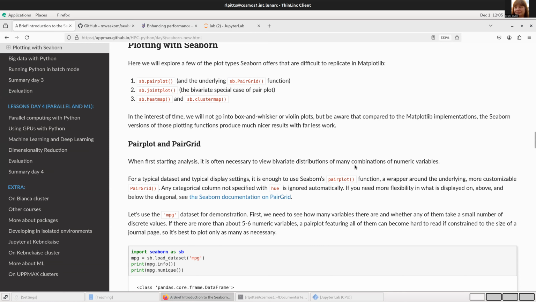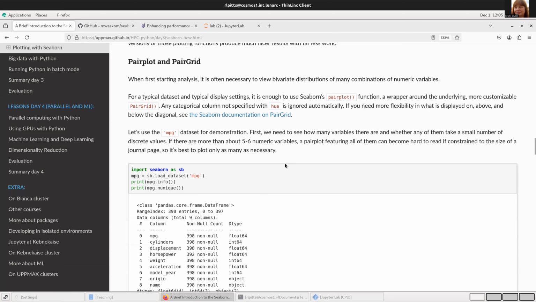However, the corner plot option kind of has to be tweaked manually so that it doesn't mirror the lower off diagonals to the upper off diagonals. There's joint plot, which is kind of a special case of pair plot for only two variables. And then there's heat map and cluster map, which are for showing basically individual, well, I'll show you in a second.